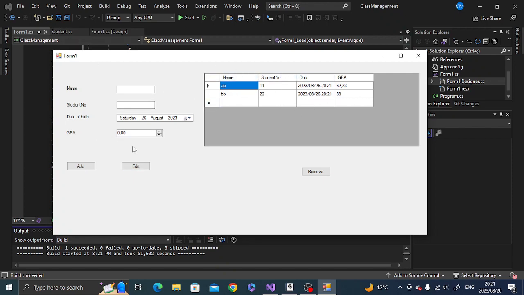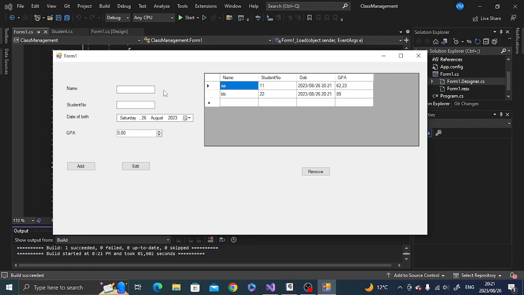Now we want to observe the edit. To edit a student, you have to select from the data grid view. You see, by default it selects for you, so you don't have a situation where it's not selecting. If I select, like you select anywhere, you can edit the student.